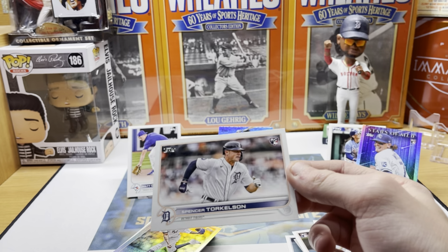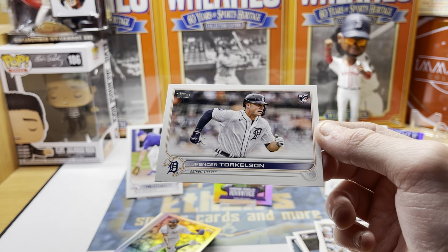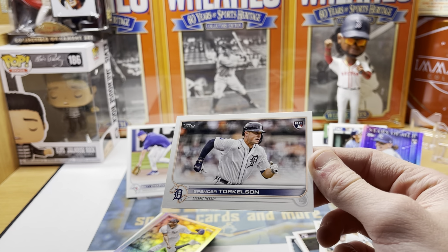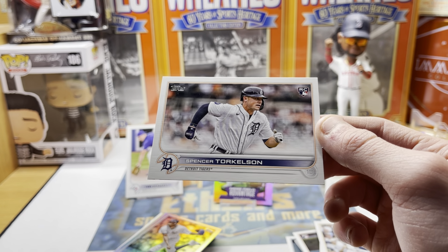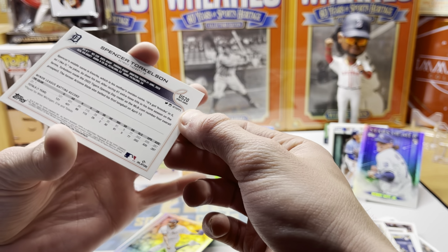Boom! What an opening right here, guys. Oh my gosh, a Spencer Torkelson rookie short print. That is two short prints and a home field advantage in four hangers. That's what I'm talking about. Hangers are bangers, baby. Boom! Torkelson rookie short print. That's what I'm talking about right there.